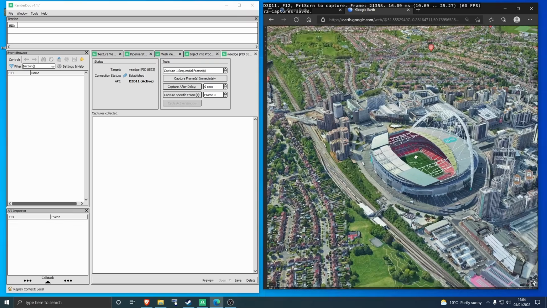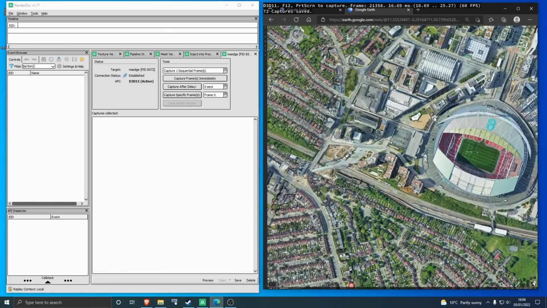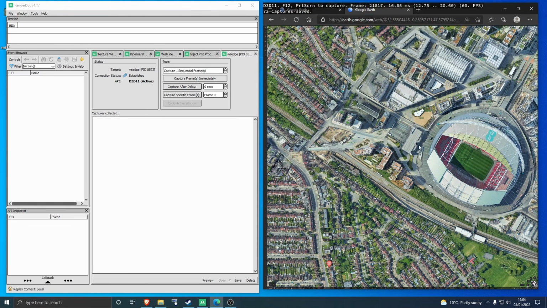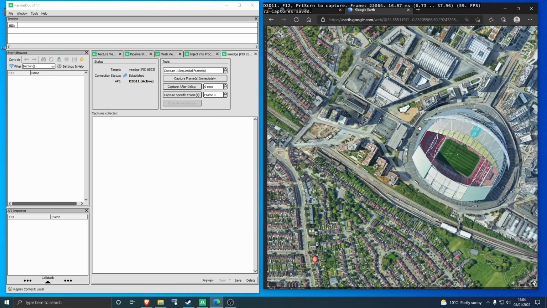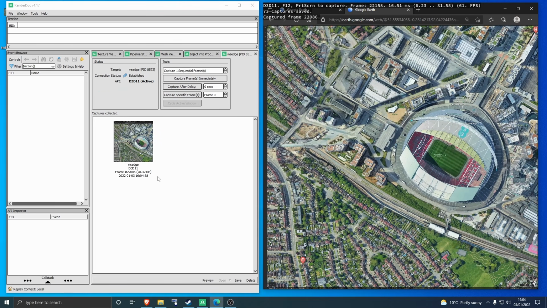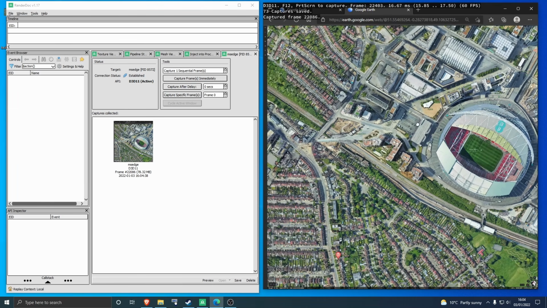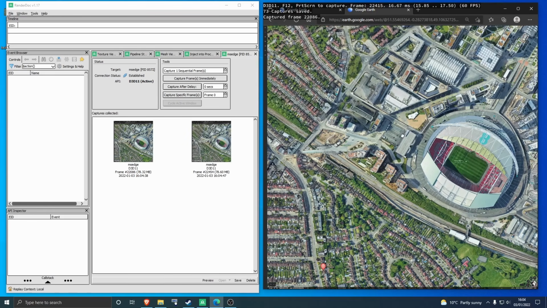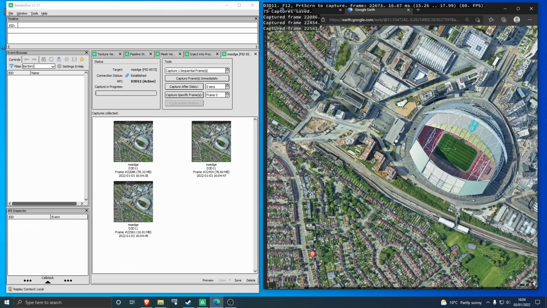I'm going to Wembley Park, so here it is. You want to find the location that you want, and then slightly move the mouse and press print screen at the same time. And this will start gathering information. Now I've got the 70 odd there. You can get more than that, but it can be a bit annoying sometimes.